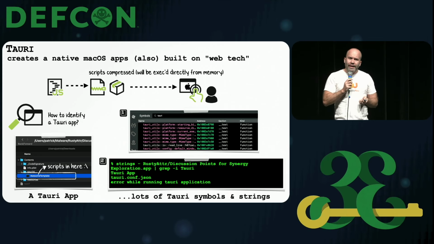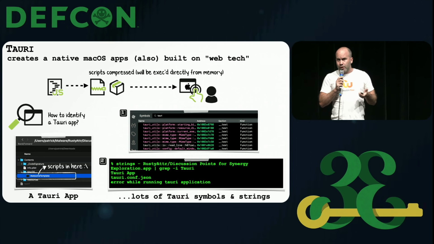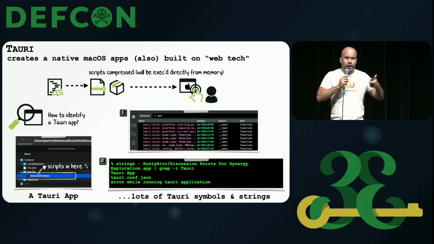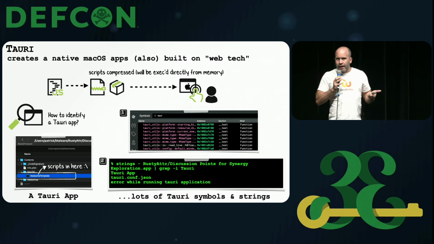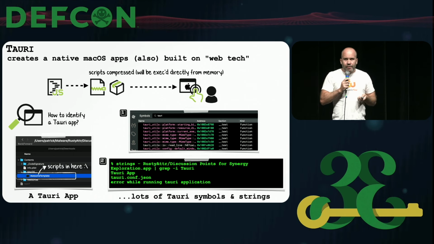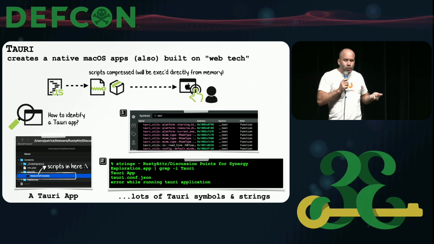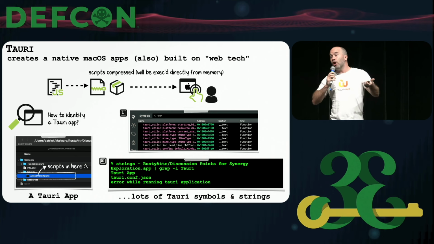Next up, we have Tauri. This one's a little bit off the radar, but there are some examples, as we will see, of pretty sophisticated malware abusing it to target macOS users. Again, the first question is, how do we identify if an application or binary was built with the Tauri framework? Unfortunately, Tauri embeds everything directly in the main binary. So there are no external dependencies, and there's no script sitting in the resource directory, but it's still pretty easy to identify once you know what to look for.